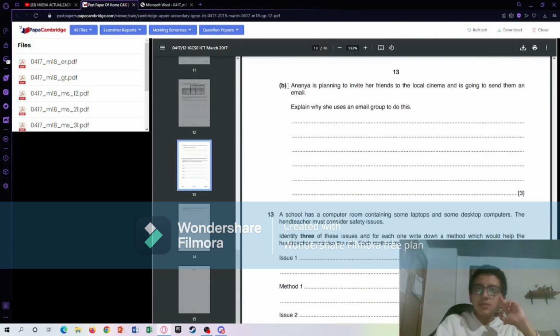Question 12b is telling us that Ananya is planning to invite her friends to the local cinema and is going to send them an email. For this question, the only thing we have to do is explain why she used an email group to do this.